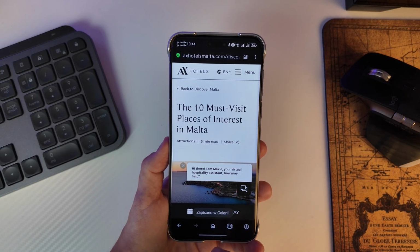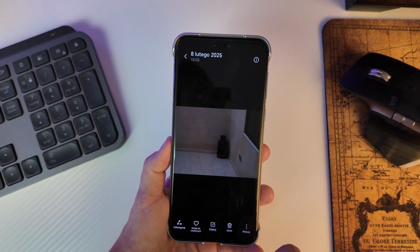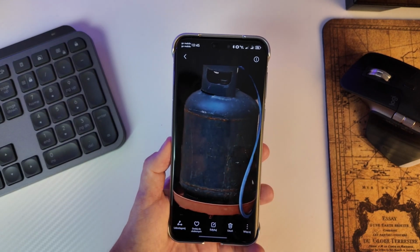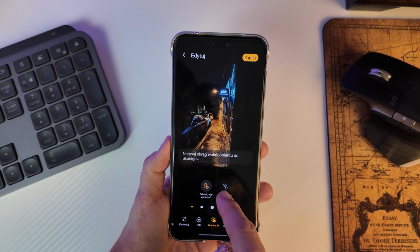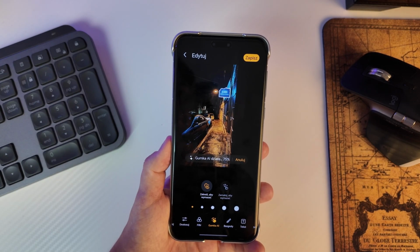I should also mention the haptics. Unfortunately, they haven't been improved compared to the 6 Pro. They feel a bit dull and I couldn't find any way to configure them. When compared to the OnePlus 12, OnePlus 13 or Pixel phones, there's no comparison. For now, in everyday use, the phone doesn't overheat, but temperatures aren't too high yet. I plan to test it later, especially in stress tests, and maybe I will push it a bit on a warmer day, but unfortunately the weather isn't on our side right now.